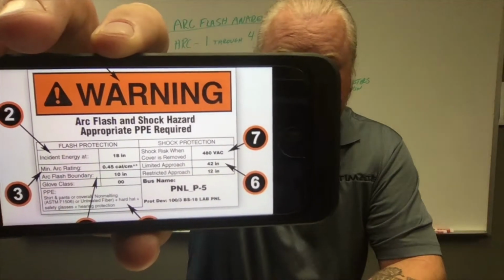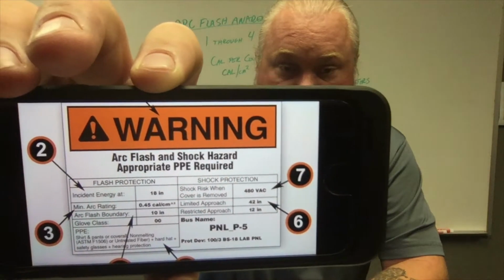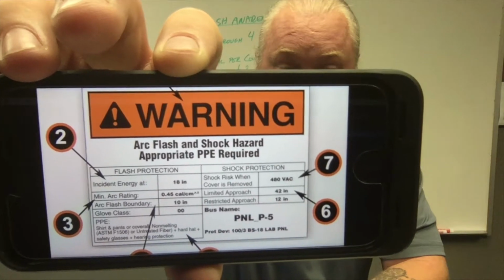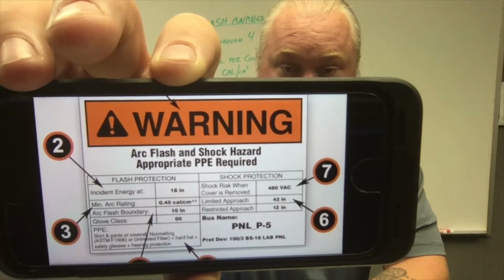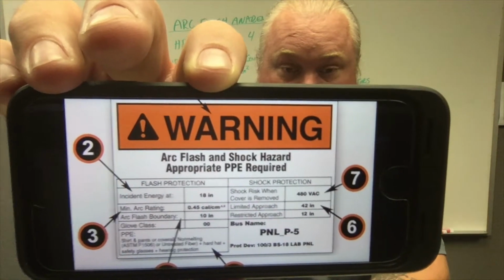So the first thing we want to talk about is the labeling system. Now, there are many types of labeling systems and formats out there, but they have to have a minimum amount of required information on them, and you'll get that in your certification. One of the things that we can look at here is this is an example of your arc flash label, and it gives you incident energy rates. It also gives you your HRC, which we'll talk about, your protection level you need to be around, equipment identification, and so forth. It gives you voltage and distances for your arc flash boundaries, and we're going to talk about that a little bit when we get to it.